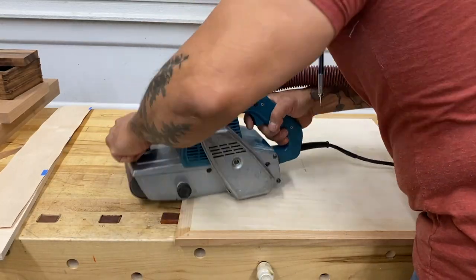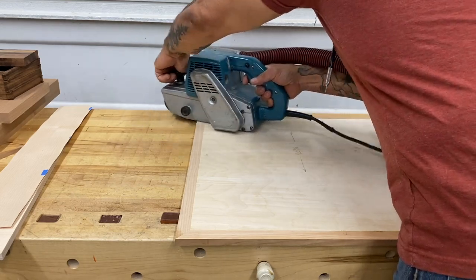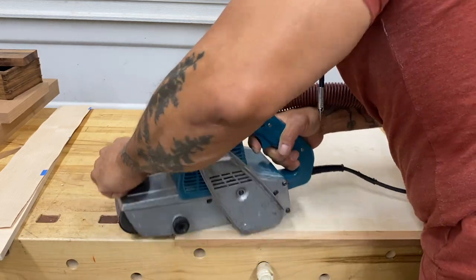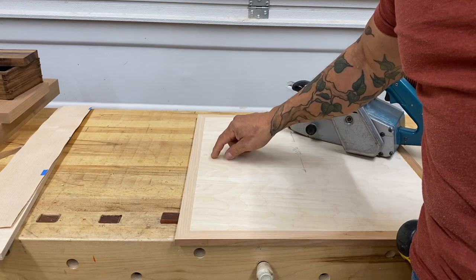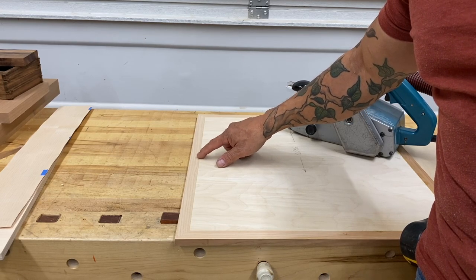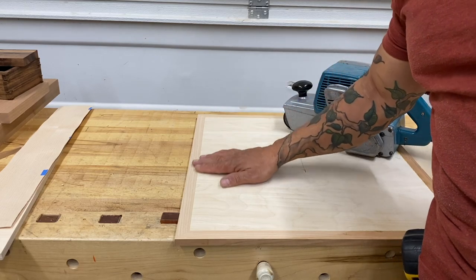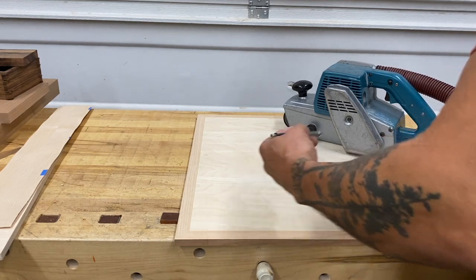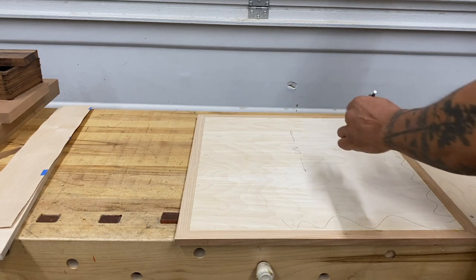To this day, after decades of using a belt sander, I am amazed at how effective and accurate they can actually be. Super important: keep that belt sander moving, never let it sit still. Look at that front left corner — you can see a little bit of unevenness on that miter. I'm focusing pressure right in the middle of the belt sander as I sand that and it comes right out. It's amazing the dexterity of your fingertips and the slight difference you can feel. You could always mark the high spots with pencil to help keep track.